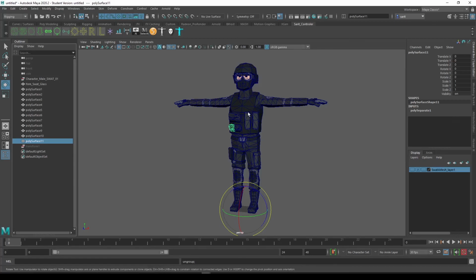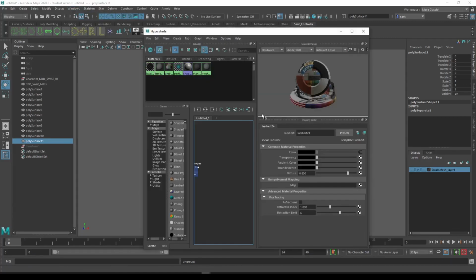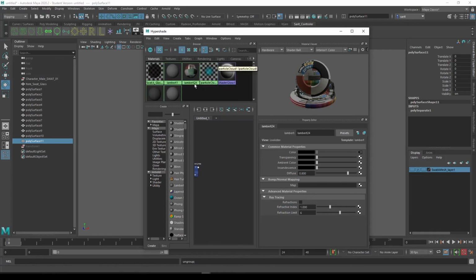We assigned the Lambert. Let me show you this. Okay, I'm gonna expand. It was collapsed, so this is the shortcut for Hypershade. You can go to Window, Rendering Editor, Hypershade, the same thing. So I'm gonna open up Hypershade, and we already know that if I make it a little larger, nope, that's too large. Here we go.